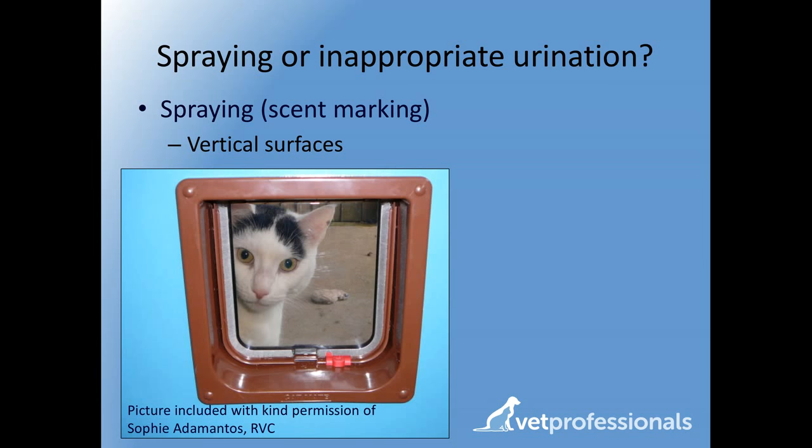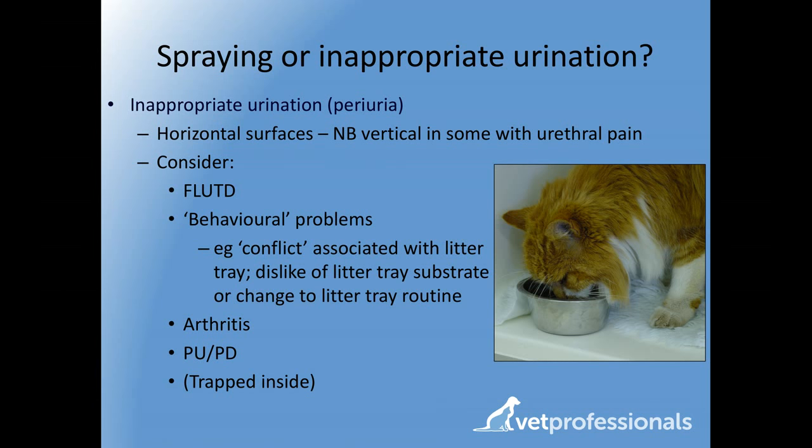One thing that can be difficult in some situations, certainly for owners, to differentiate between is whether a cat is spraying, which can be a normal behaviour, to scent mark, or whether it's suffering from inappropriate urination or indeed lower urinary tract disease. Spraying, of course, can be a completely healthy, normal behaviour, particularly for entire male cats, and typically involves vertical surfaces of the household, in contrast to inappropriate urination or periuria, which typically will involve horizontal surfaces, so surfaces like the bed, carpet or flooring in the house might be affected.